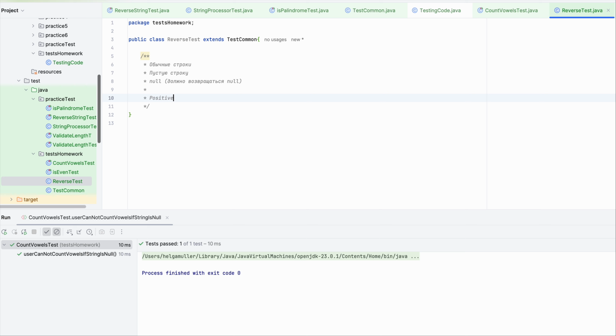First positive case, and it's like lambda, and ADBMAL.